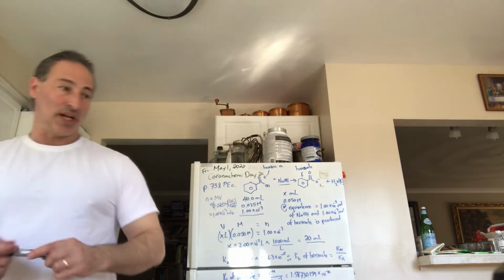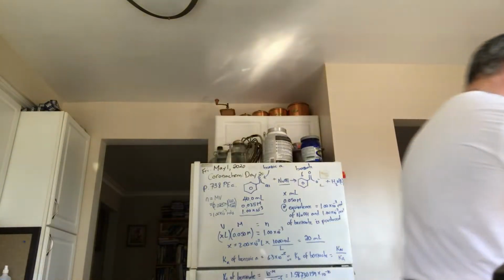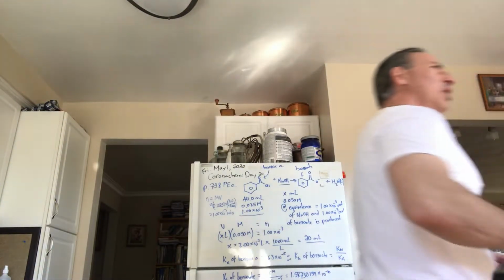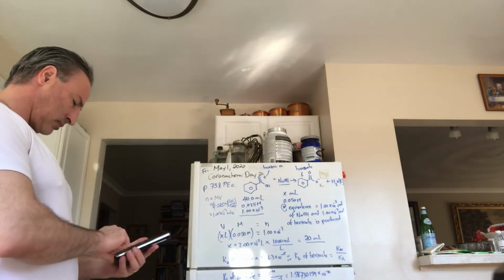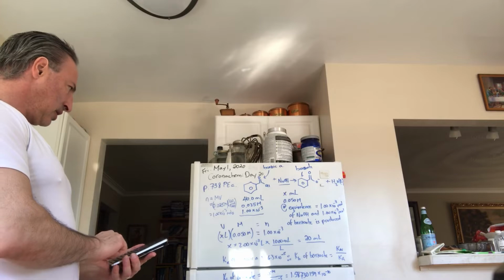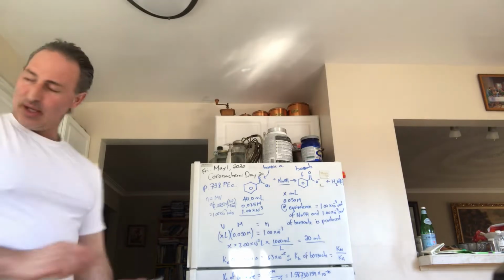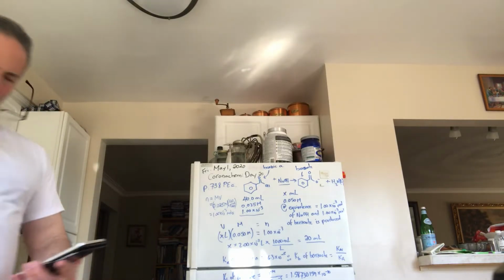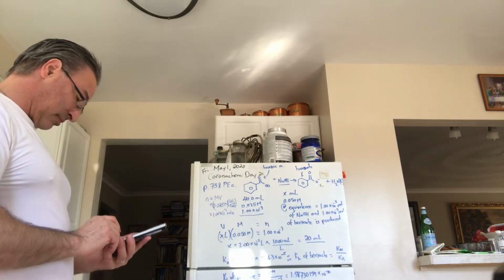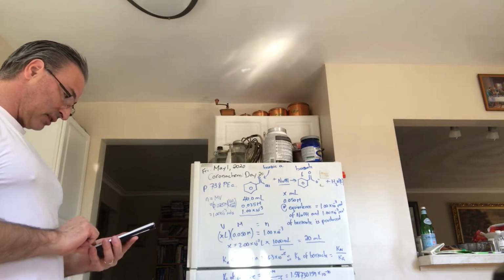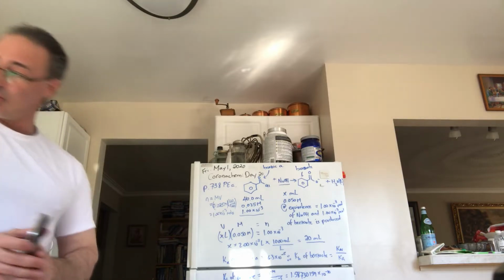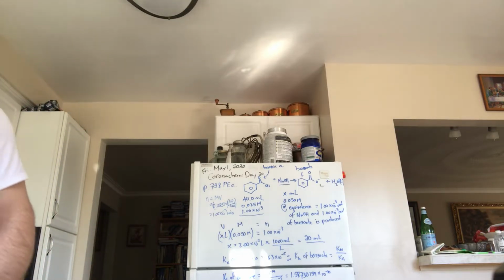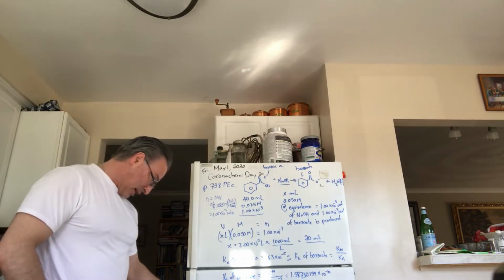Let's just double check that. So 1.0 times 10 to the negative 3 divided by a total volume of 60 milliliters, so divided by 0.06 of a liter, 1/60th equals 1.6 recurring times 10 to the minus 2. So that is the correct concentration of benzoate anion.